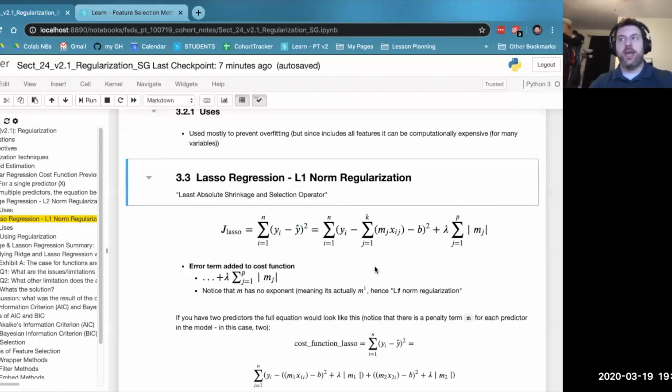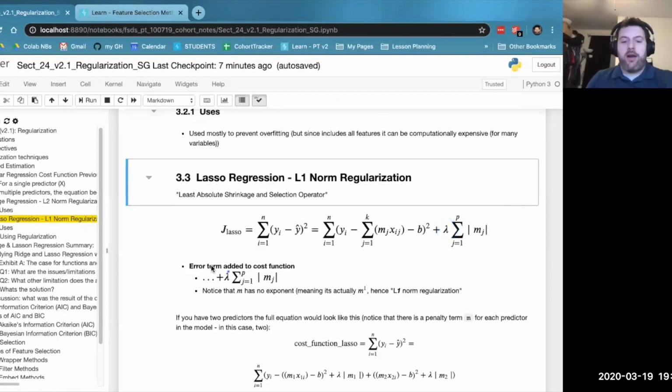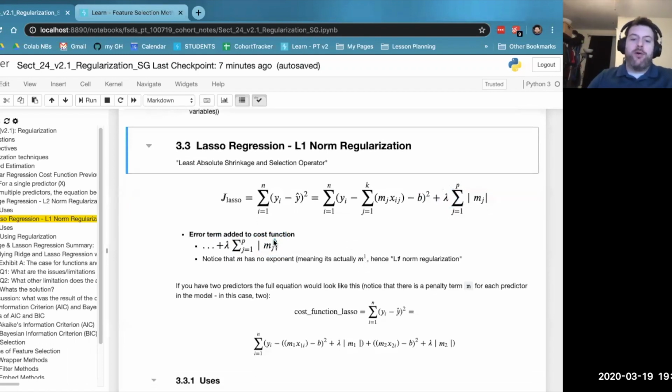So it's sort of us changing one of the knobs or dials on the various options for a model. And lambda is one of these hyperparameters. Then in this error term, you see it only has the absolute value of the coefficients. If you remember, when we don't have an exponent displayed, it really just means an exponent of 1. And so this is where the L1 norm comes from.